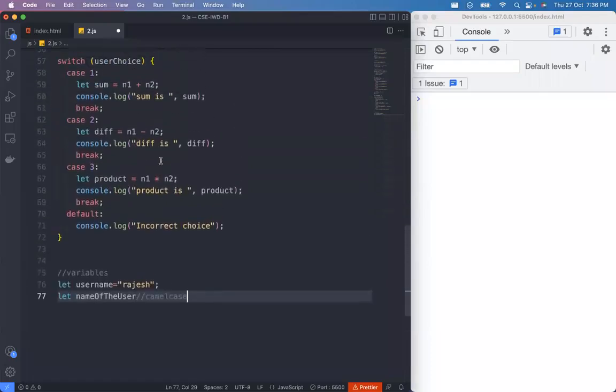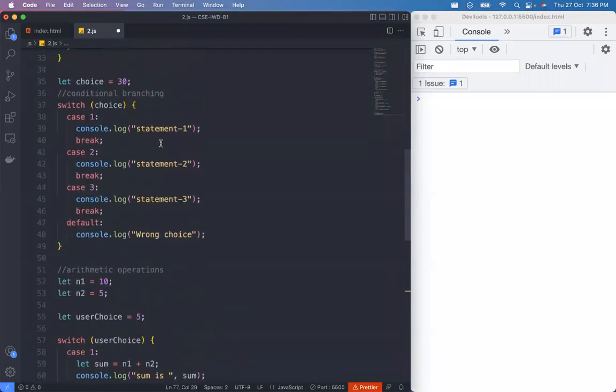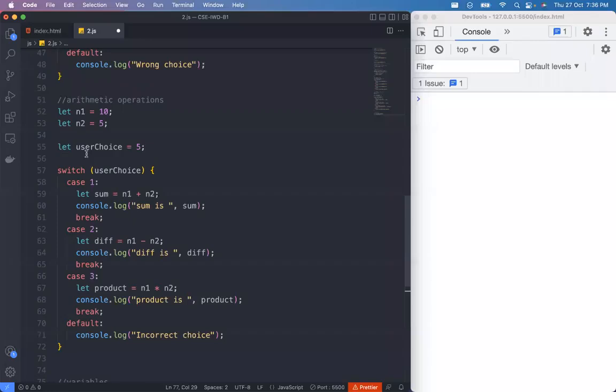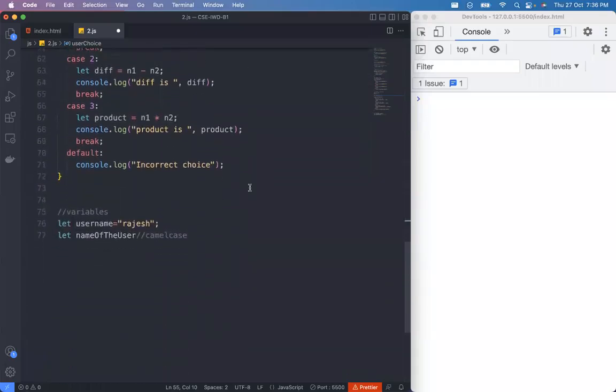That's why here, when I'm writing user choice, user and choice are the two words. At that time, you should not write a white space here, it leads to an error. See, now it is underlined with red color, which means it is an error. When you keep the cursor on it, it will show the error information. But if you do not make this capital, it is not so readable. Still it is correct, but not readable. So if you make the first character of every word from the second onwards capital, it improves readability.